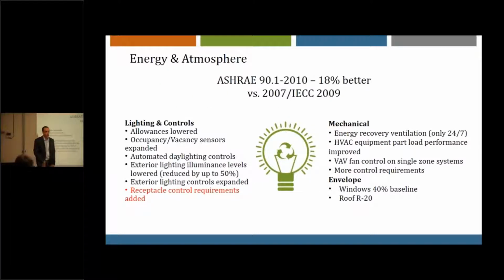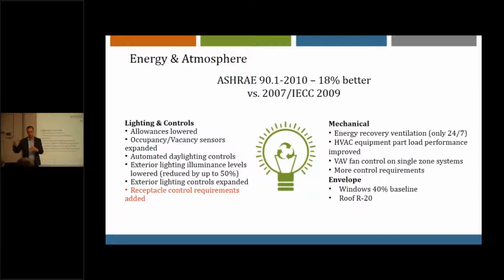So high level overview, right? Version 3 to version 4, we went from 2007 to 2010 Appendix G. What LBNL says that means is about an 18% more efficient baseline. So from a practitioner point of view, we're kind of freaking out a little bit, and developers were definitely freaking out. Okay, I still want to be LEED version 4, but you just lost 18% on your energy model.